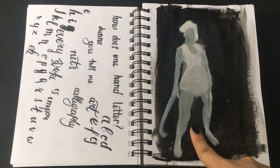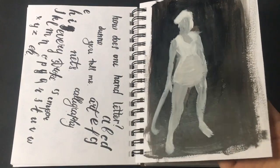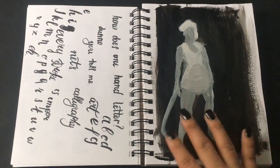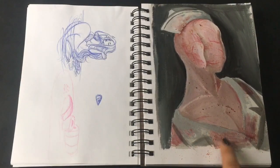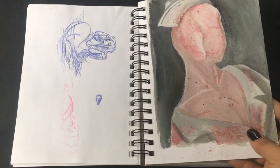There was me painting with $1 acrylics, and they were the worst acrylics in the world. They were really bad. It was $1 for a set of 12. They were so sheer. I just abandoned this one, and then I kept trying and came up to this, but still I'm not very happy with it.